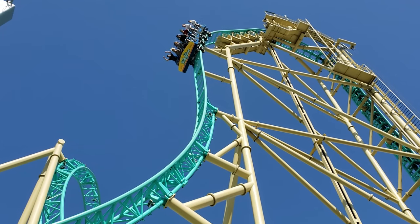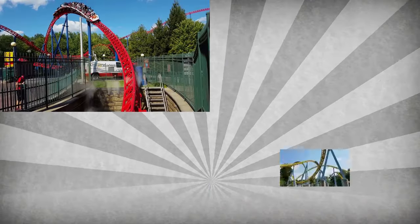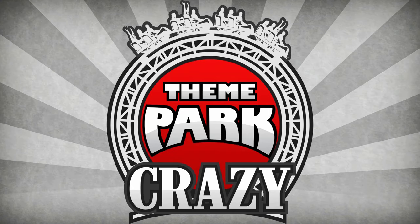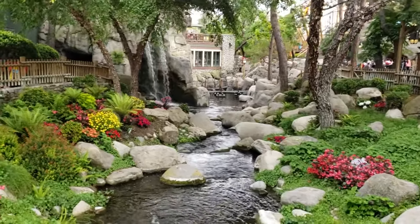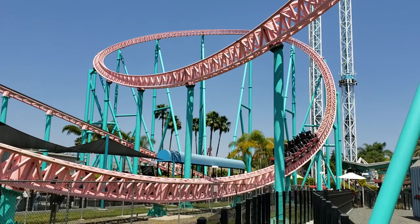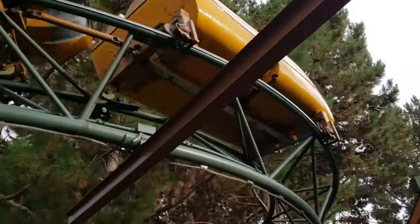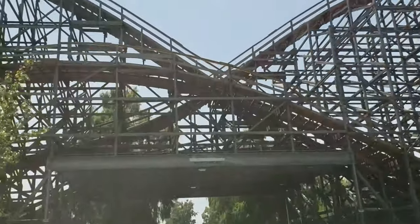How do the roller coasters at Knott's Berry Farm stack up against each other? Let's find out today on Theme Park Crazy. Last week I visited Knott's Berry Farm in Buena Park, California. It was a wonderful, beautiful theme park with stunning scenery, great food, excellent entertainment, and a stellar selection of roller coasters. This park really does have something for everyone, from the small-scale kiddie coasters to the A-list extreme ones. I like to rank these attractions from my least to most favorite, so here's how I rank every roller coaster at Knott's Berry Farm.